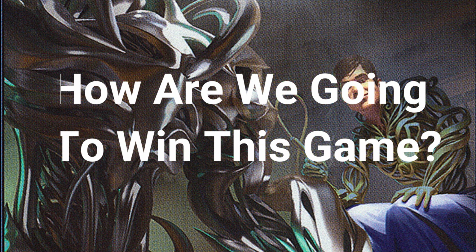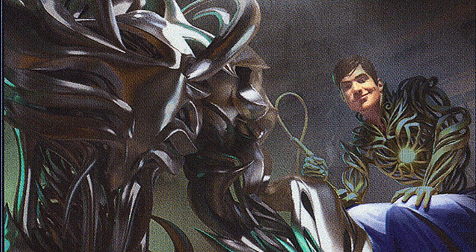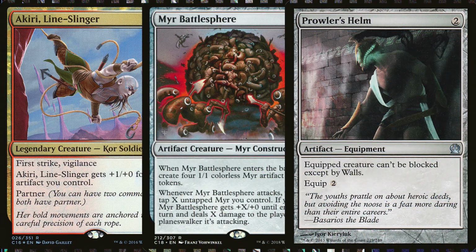So we have all of these artifacts, but how are we going to win with them? Again, we have a few different options here, and this deck is really flexible. So let's take a look at how we're going to close out this game. An ideal scenario would be to play out your artifacts and get Akiri out so you can go for that easy commander damage KO. With a few mana rocks and something like a Mirror Battlesphere out, it's very easy for Akiri to get to 9 or 10 power, and that's a 2-shot kill in most cases.